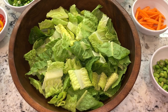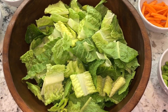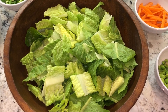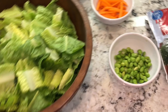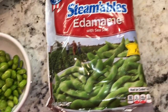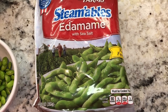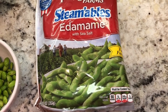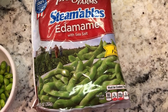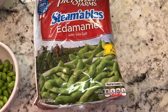While our chicken is cooking in the oven, we're going to go ahead and make the base for the salad. We're going to start out with some roughly chopped romaine lettuce — I actually just got this out of a bag from Trader Joe's. For our ingredients, we are going to put in some edamame beans. You can just steam them in the microwave. You can buy them without the shell, but my kids love to shell these themselves. So you heat them up in the microwave and pop them out of their shell.